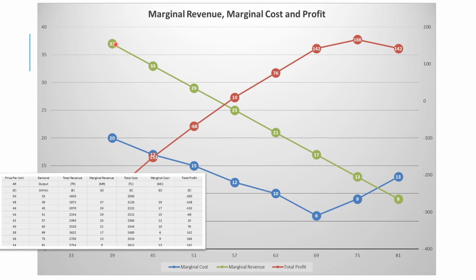And that's the case for all the units as long as the marginal revenue is greater than the marginal cost. And that is the case for this 75th unit here. We can see that it brings in 13 and only costs 9 more to produce. Once we go beyond this point, the marginal cost, the extra cost associated with the 81st unit, is greater than the extra revenue that unit brings in. So profit is maximized if we sell those units up until the point where marginal revenue equals marginal cost. So profit is maximized where marginal revenue equals marginal cost.